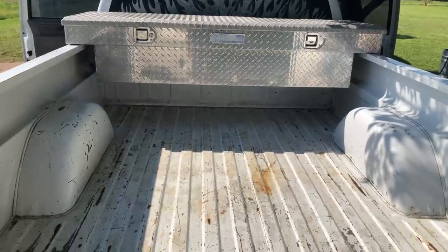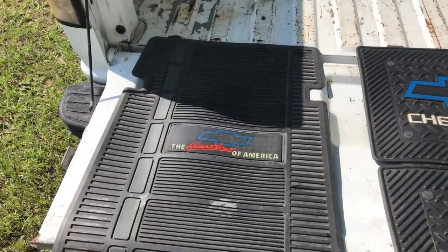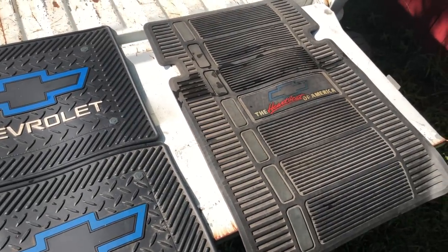I've got the bed all cleaned out to be a work truck. That bed is in really good shape. Maybe it wasn't a work truck for long. I've got some nice vintage Heartbeat of America floor mats. These want to go in the back of the Blue Z71. And there's the other Heartbeat of America.